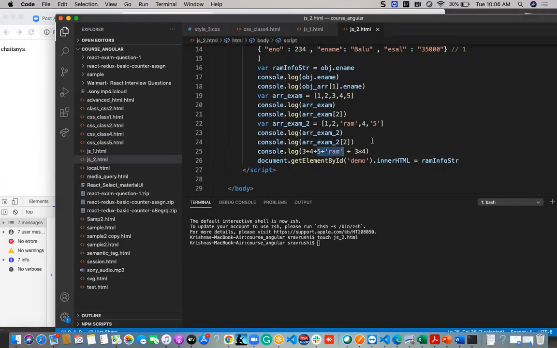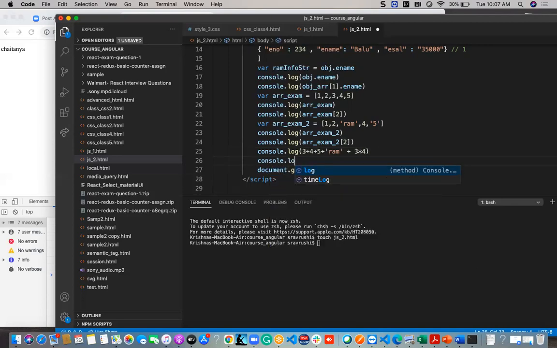Apart from this, we saw numbers, arrays and objects, and there is one small thing, that is typeof. Let us think of the typeof operator.